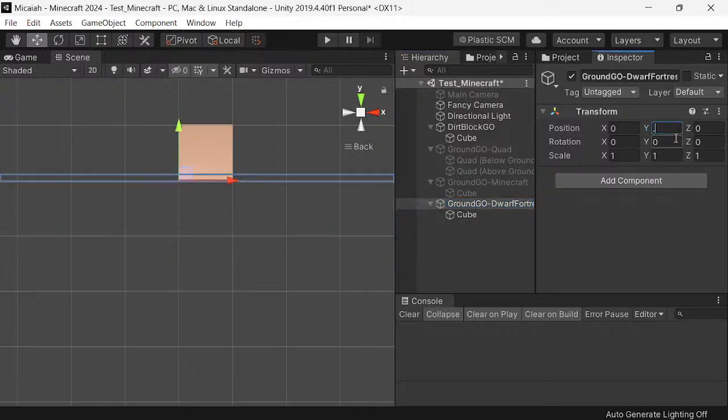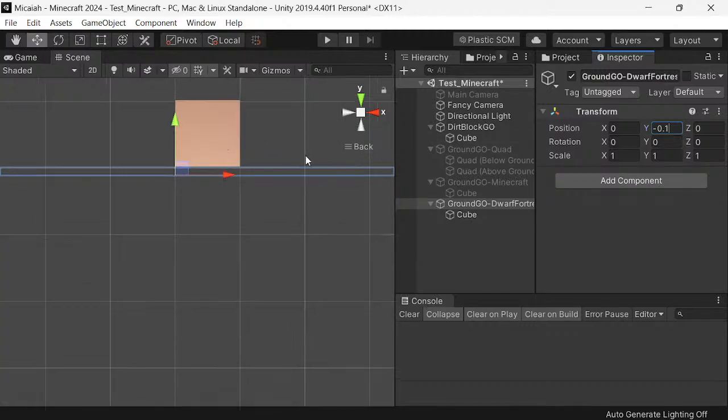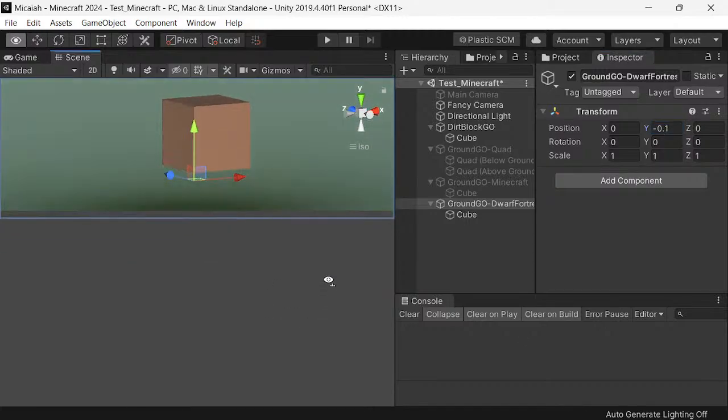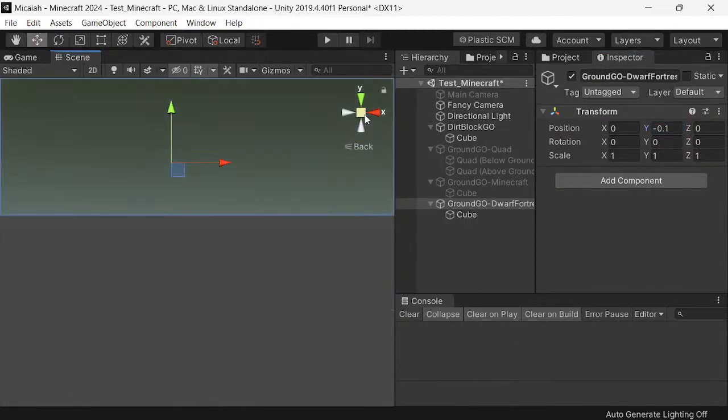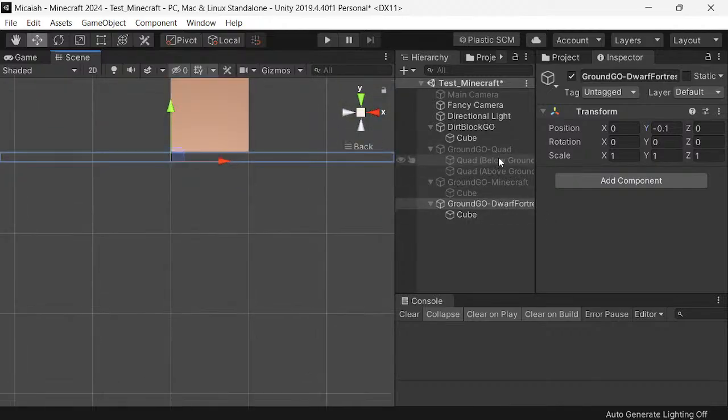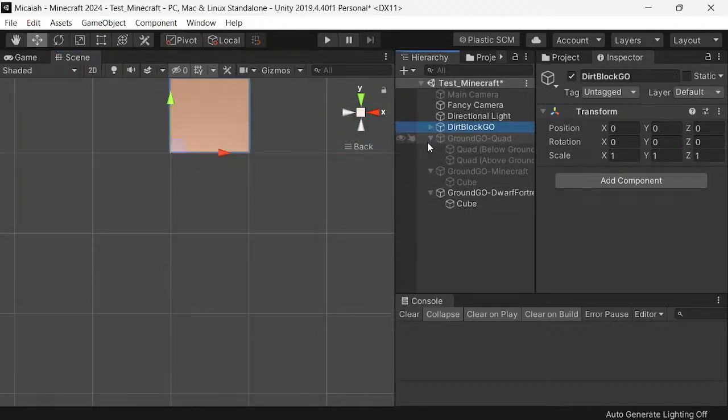So really, we need to be minus 0.1. Now we're into more of that correct block space, and we're aligned with the character's unit space.